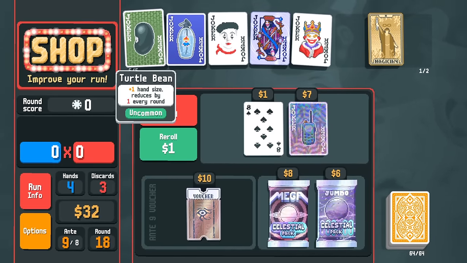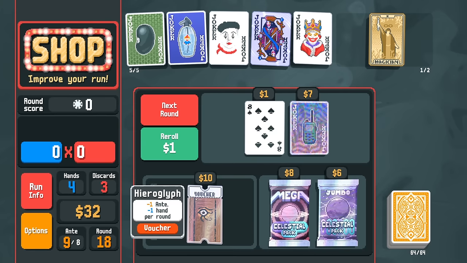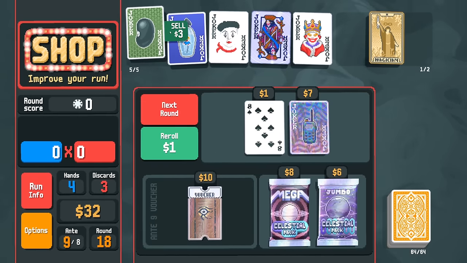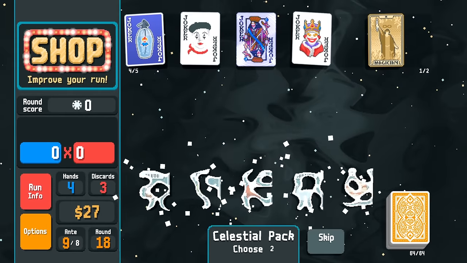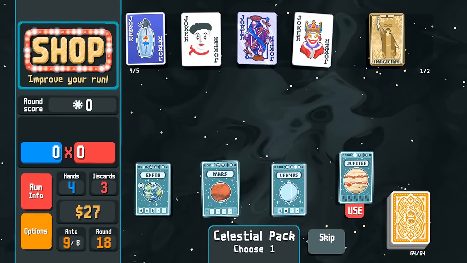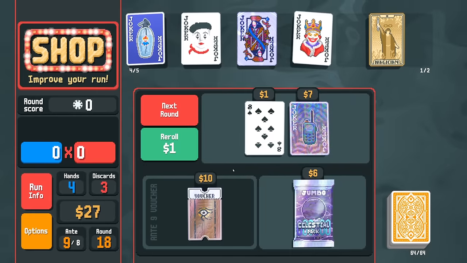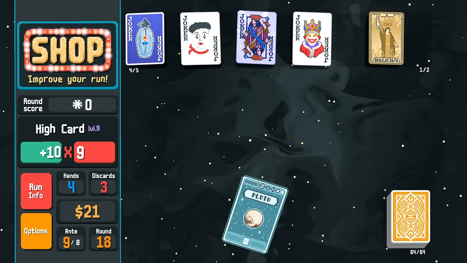Okay, so we pretty much have to get rid of Turtle Bean now. We can use a Hieroglyph and go again, but it's minus one hand. I'm gonna get rid of Turtle Bean because it literally disappears after this round. It would have been a lot higher if we had more levels on our high card, we definitely would be flying much higher.